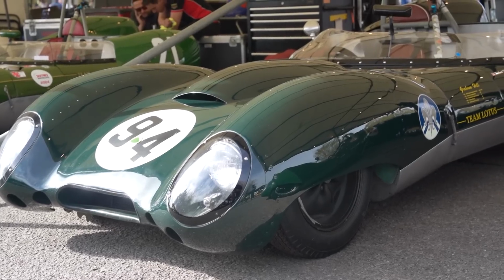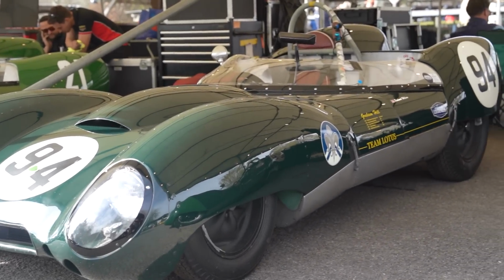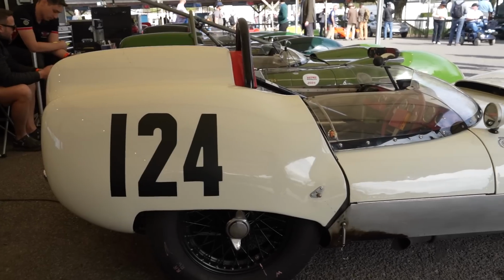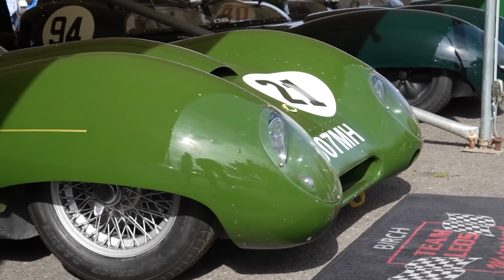I know that we are here for the Edwardians, that's the main focus, but I'm allowed to get a little bit distracted, aren't I? We've got to have a little bit of appreciation for all these Lotuses, because these, if I'm honest, are a love of mine. Jeff Moss, MPH Motor Panels, has built a few of these in his time, and these Lotuses are something really special. Dream car, other than the Edwardians, out of here today, probably one of these.